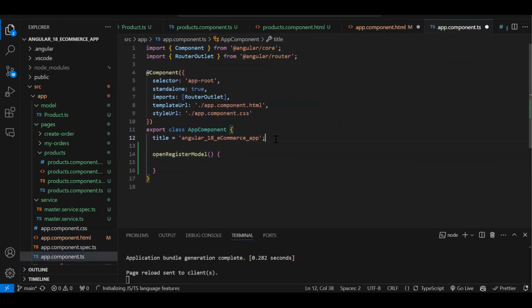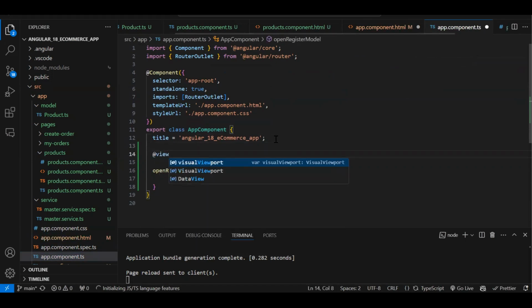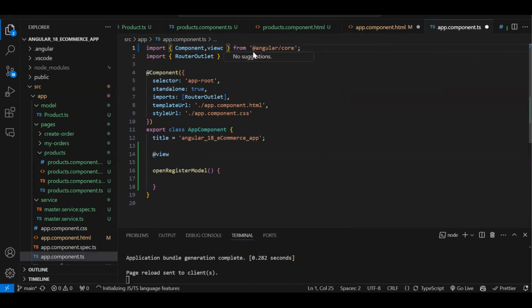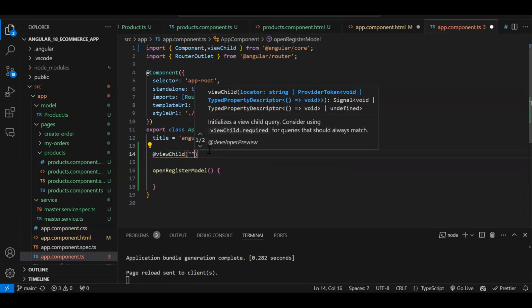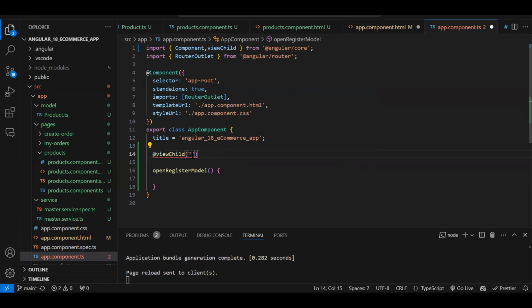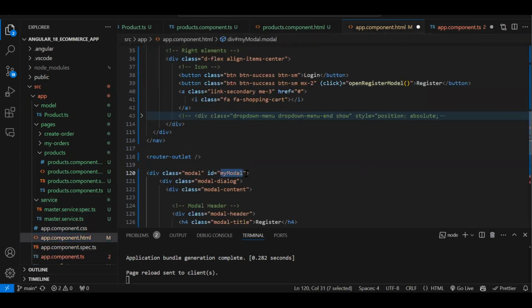Now we have to create a ViewChild. So let's create a ViewChild first, @ViewChild. We have to import it. ViewChild. Oh, it's not suggesting. Yeah. @ViewChild with round brackets, and here we need to provide the hash value. So let's say registerModal. And this value we have to pass over here as a hash property value.